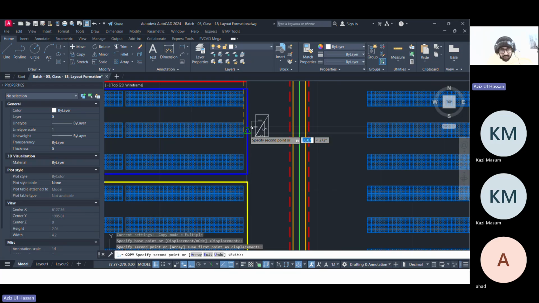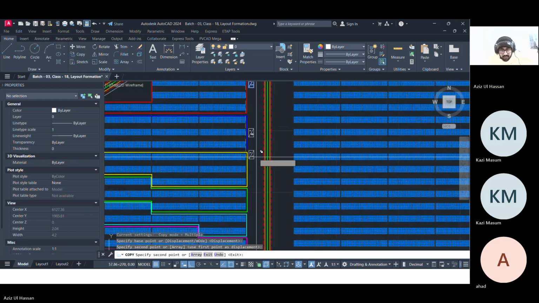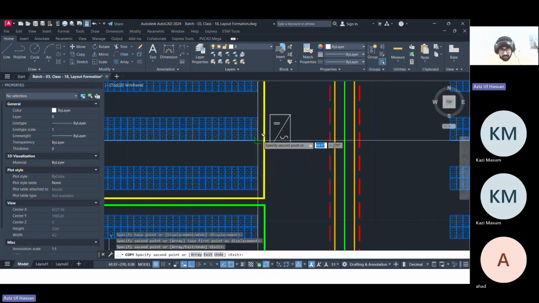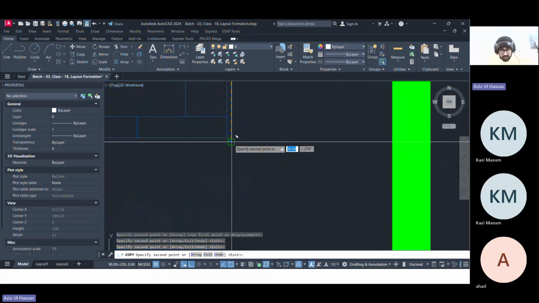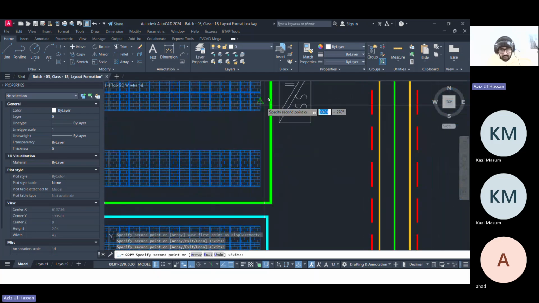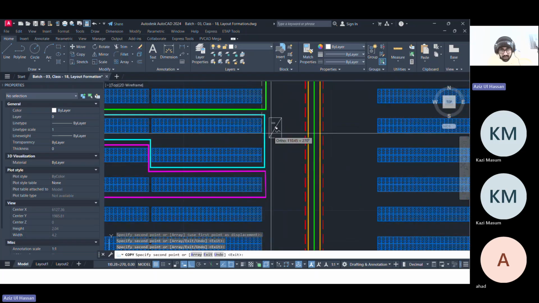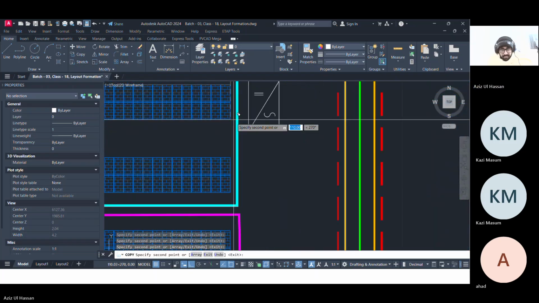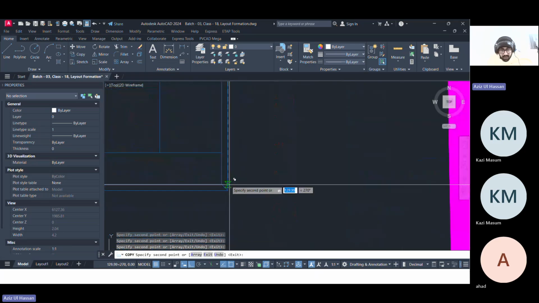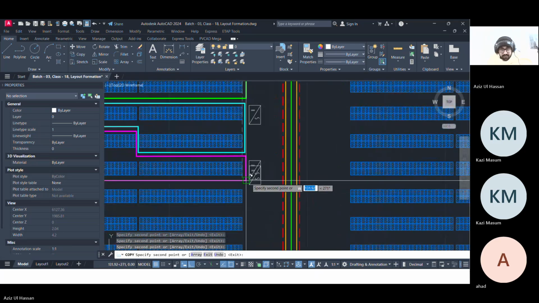Then we make the center. Then we are coming to this location, then this location, and then that location.